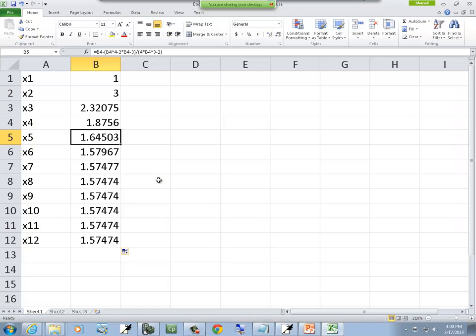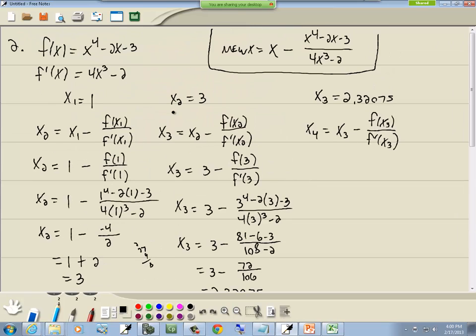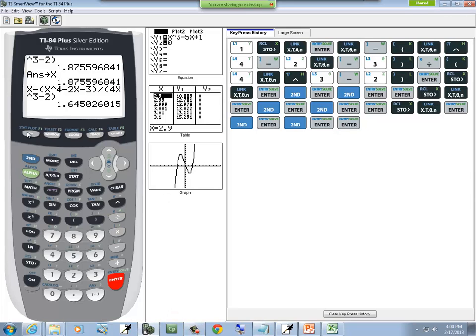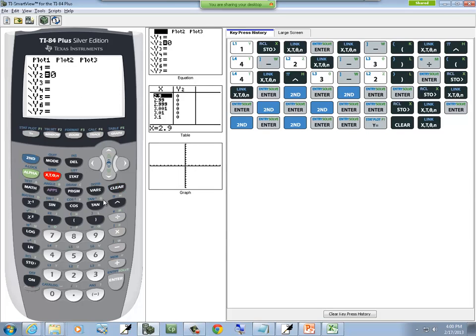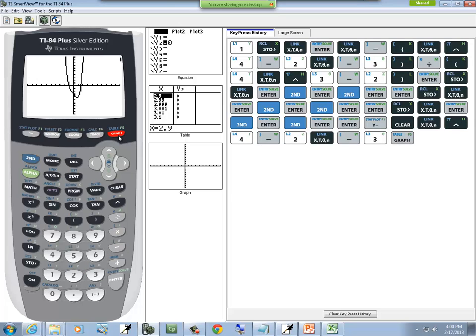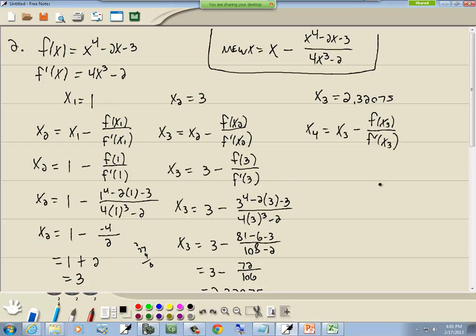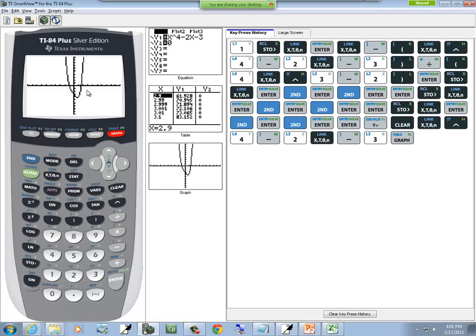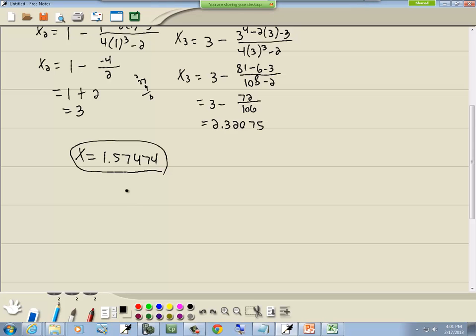Okay. Now, if you use technology to do this, it's a lot easier because this allows you to find your other zeros. I merely thought I was done. Let's take a look at the graph of this. We've got x to the 4th, so press y equals, press clear. I got x to the 4th minus 2x minus 3. And I press graph. Now the zeros, or our x-intercepts, is where it crosses the x-axis, which is one right here and one over here. Well, it looks like I found the 1.571. That's this one over on the right side. But let's find this other one.